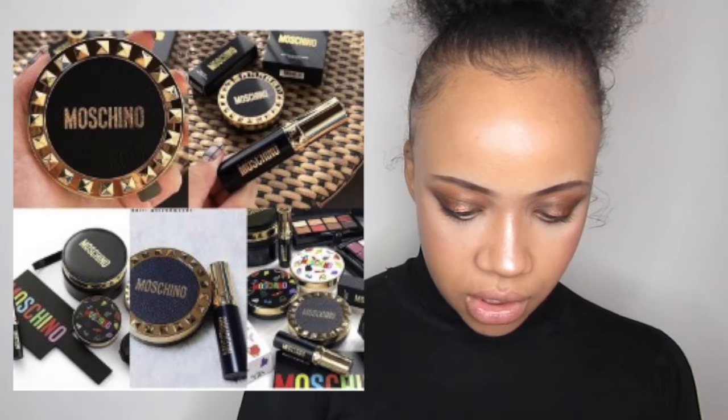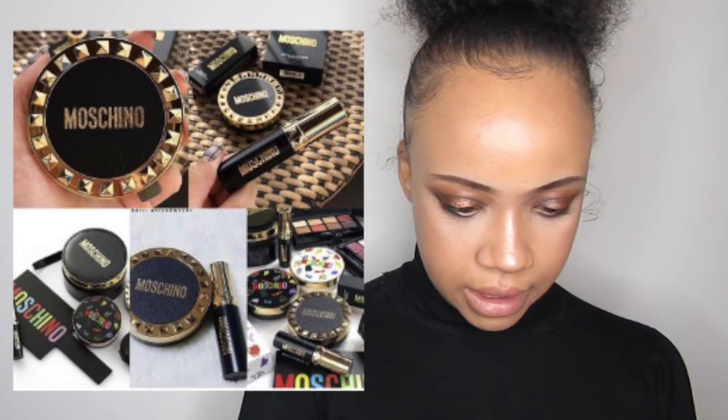I mean, they did have the blush palettes and those ones had gold and pinky kind of highlight shades, but as for their singles, I'd like to see them do other highlight shades rather than just gold. And I do hope that they use this same artwork to do an eyeshadow palette, because this artwork is fire.